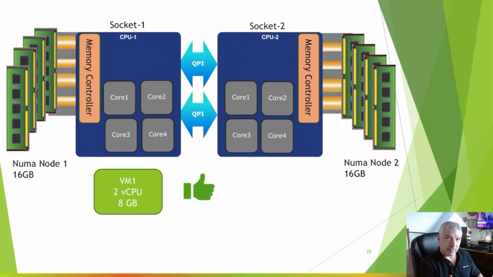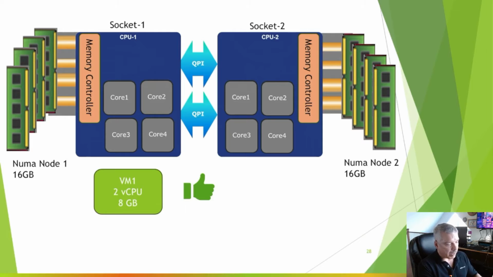So when we talk about virtual machines now, ESX is NUMA aware. It is aware of that architecture. I know AMD's kind of done a few things here. I'm not going to get into it. I'll save that maybe for an advanced video. But anyways, ESX is NUMA aware. It knows about this.